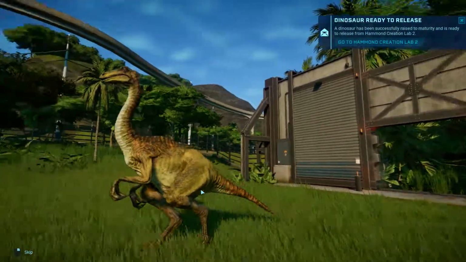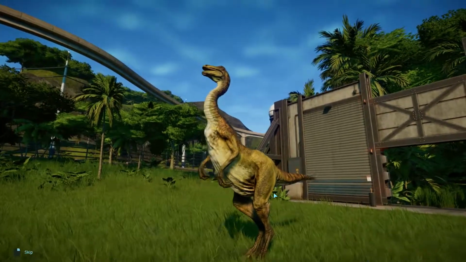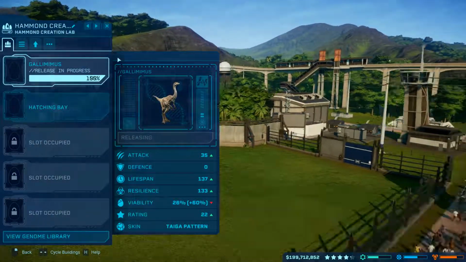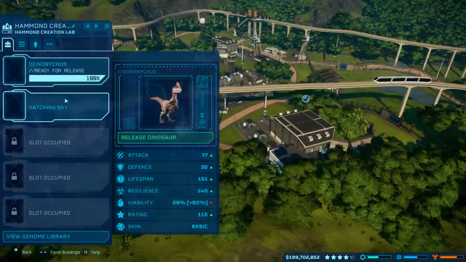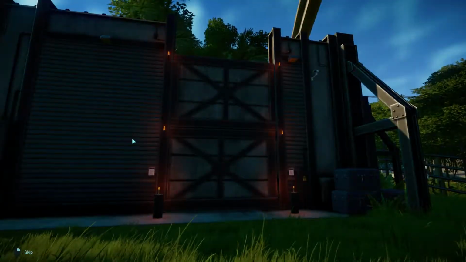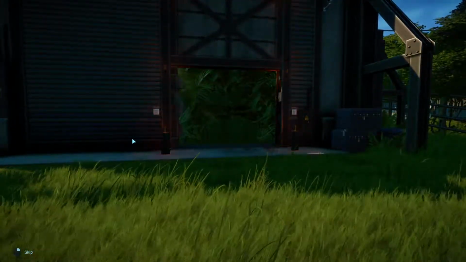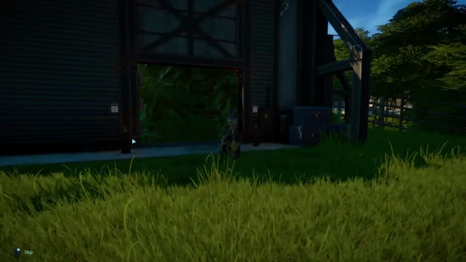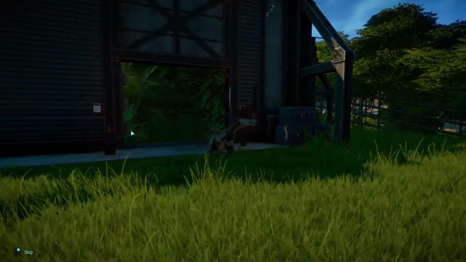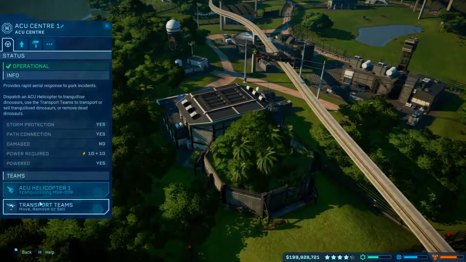You might possibly be done, you are. There we go. That's a much better skin on the Gallimimus. So they are happy in there. I'll get the Deinonychus out, send it up to its enclosure, and then I'll end the episode. As long as it's en route to its enclosure, that should be fine. There we go. Haven't had one of them in a while. I should probably get ACU to try.